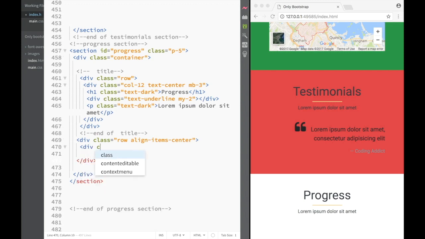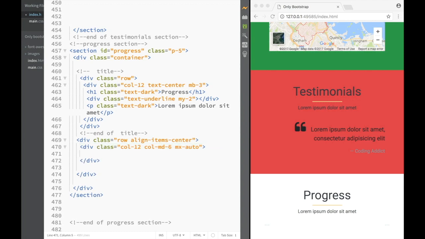And over here, we're going to say div class, and then we're going to say this is going to be column 12. And over here, it's going to be column medium, all right, medium 6, and then again we're going to place it horizontally in the middle. We're just going to say auto, right? And again, this is what we're doing: we're making this column smaller on the bigger screens, and then we're placing it in a center. Now that we're done with that, we can actually start putting divs inside it, right?